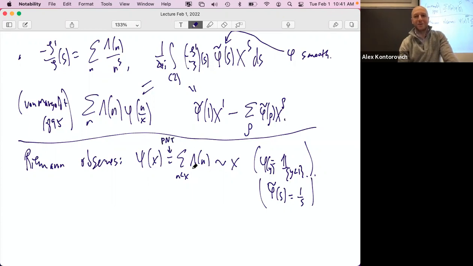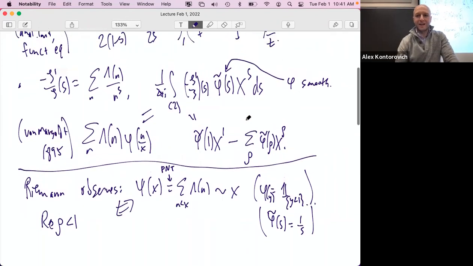You shouldn't be counting primes. You should be counting the natural object, which is von Mangoldt. He observes that this is equivalent to the real part of all of the zeros being less than 1. So here in this sum, it's equivalent, by the way, that if there is a single zero on the one line, that will contribute a fluctuation of the order of magnitude of the main term. Right. So if and only if all the zeros are strictly less than 1, and that is what remains. So this is, of course, for all zeros.